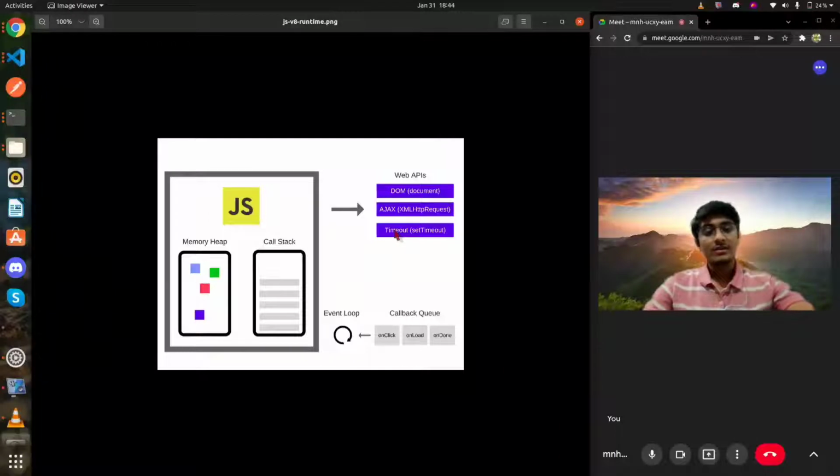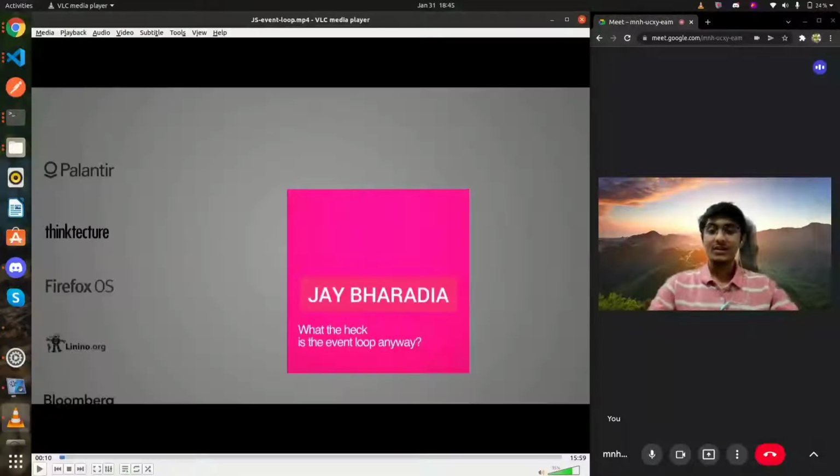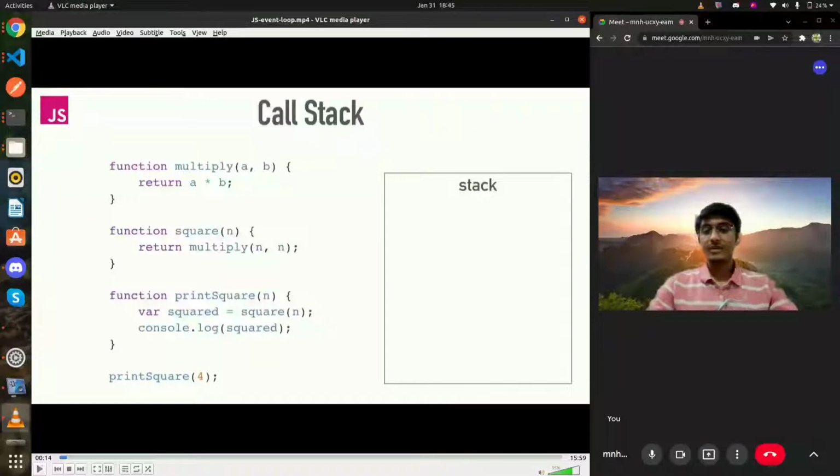So JavaScript is a single-threaded programming language, a single-threaded runtime. It has a single call stack. As you can see here, it is a single call stack. So that's what single thread means, right? It is a single call stack, therefore single thread. So let's try and visualize that just to get our heads around what that means, right? So here is our example code to understand the call stack.